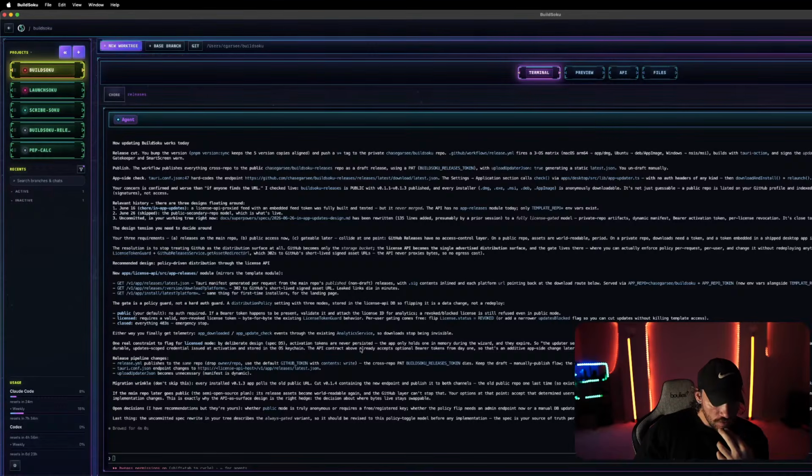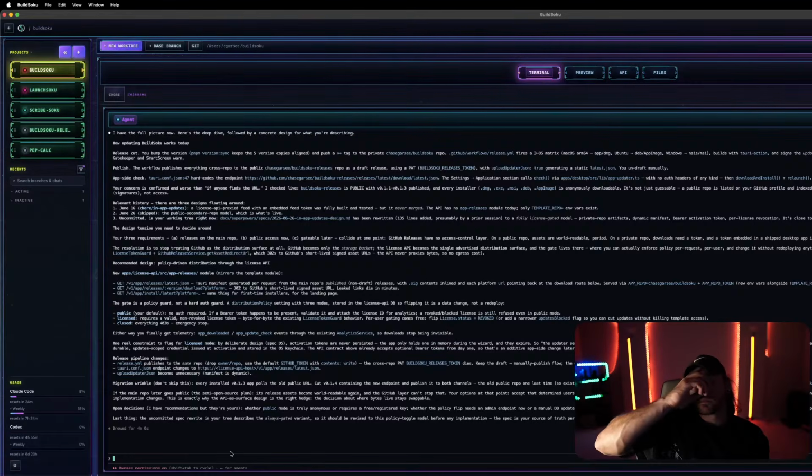Activation tokens are never persisted. The app only holds memory during the wizard. What wizard? That's for Launch Soku. It's not for Build Soku. So I'm imagining in the future, maybe I'll have like a community or something. Maybe it's a Discord community.